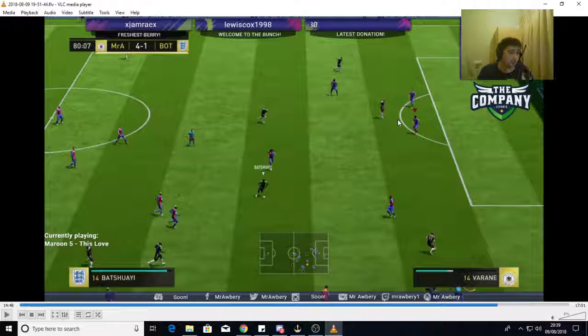Now, I'm at no danger, right? I'm at no danger because I've still got this marked, I've still got this marked, and I've still got this marked. This guy's the only danger threat right now. And what I'm doing is I'm using Varane to cut. So, the RB pressure here is fine, right? Because you're picking the ball up, I'm pressuring the ball, and I'm cutting the pass.